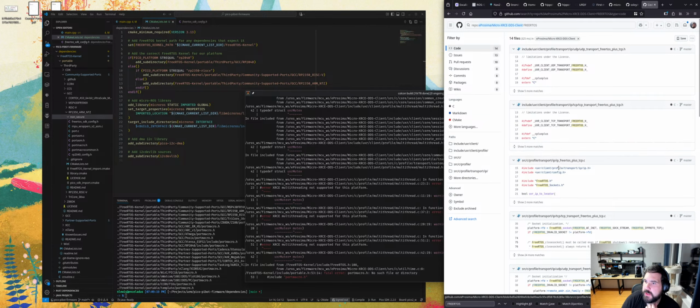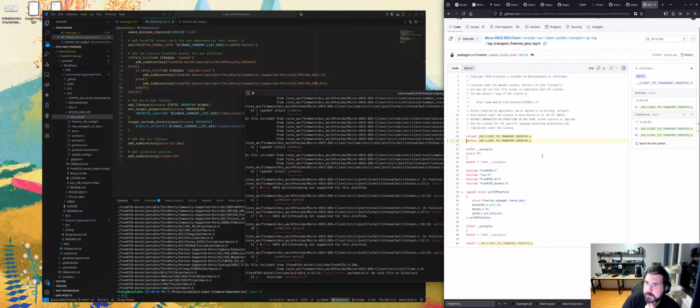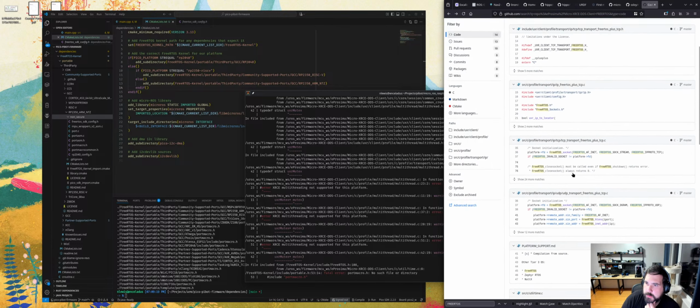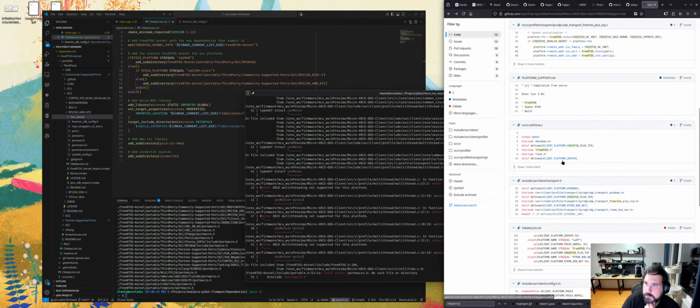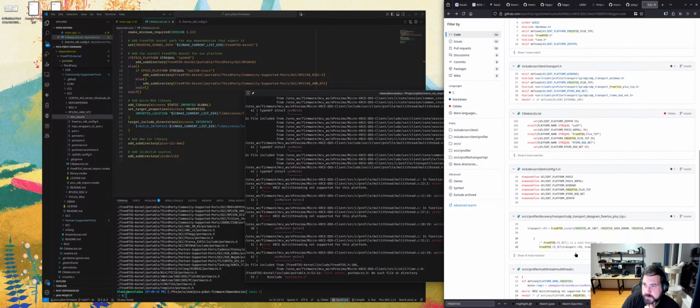FreeRTOS plus TCP. How do we get... client platform plus TCP.